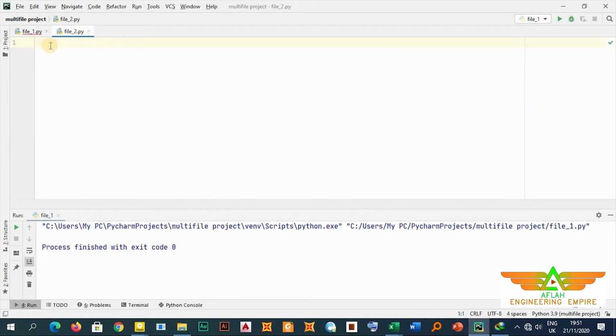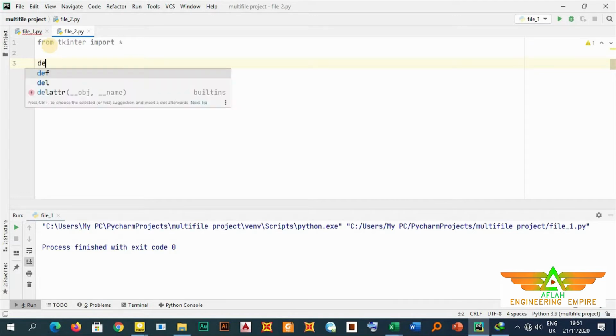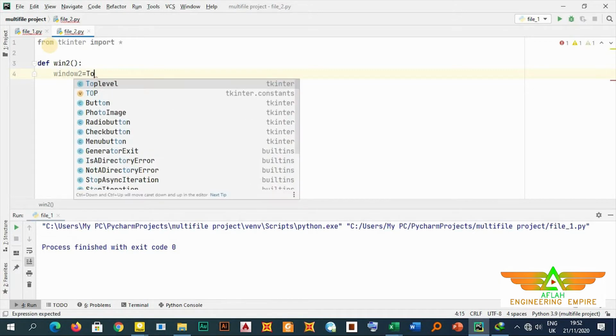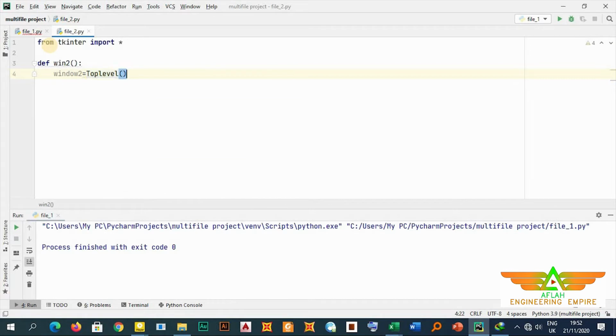Now let me create, similar to the previous one, from Tkinter import everything. Now here I will define a function. I will call this one win2. Now this window2, let me call it window2 equals Toplevel. This will create the second window in the second file as a function.